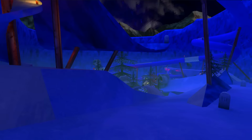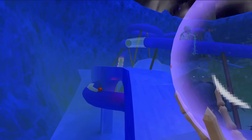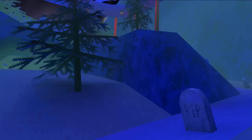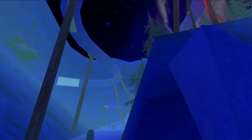We got all these tombstones that get in the way, just like last year. Some stuff has changed because it wasn't the same map last year. You know, you got that thing there now? Let's see what secrets are on the map. So we got a huge red skull, okay. You got blue and a yellow one up there too. If only you could actually touch those and make it out of the map. The fog definitely brings it all together. I think the fog was the best thing to have.